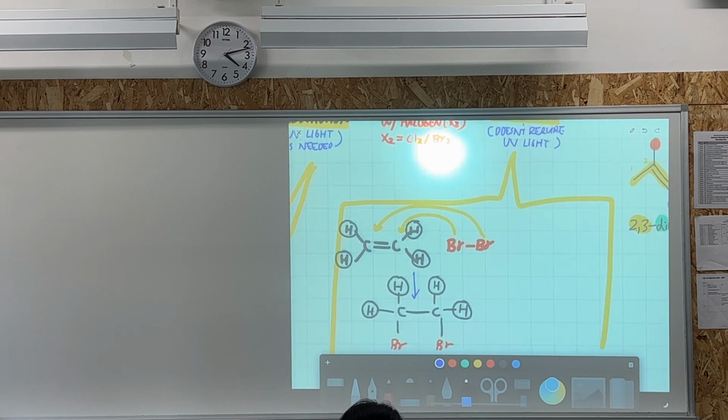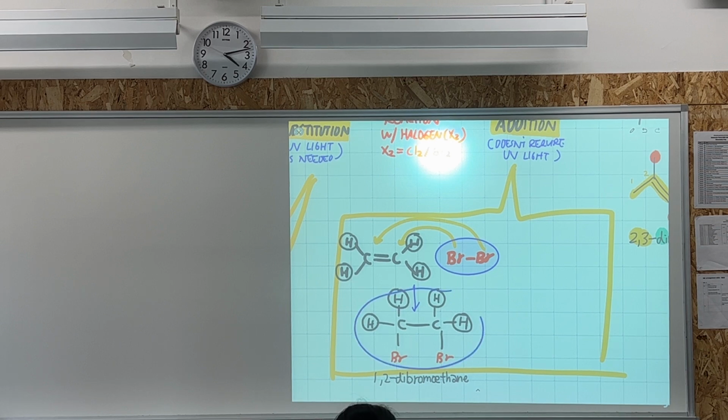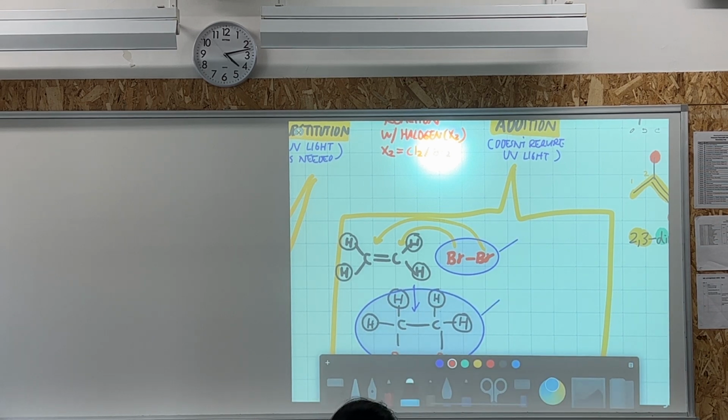So what color change will we expect here? What is the color of bromine we just mentioned? Orange or red. Dark orange or dark red. It will turn into a colorless substance. So remember this color change. We call this the bromine test, the bromine test for unsaturation. So we have orange turning into colorless.